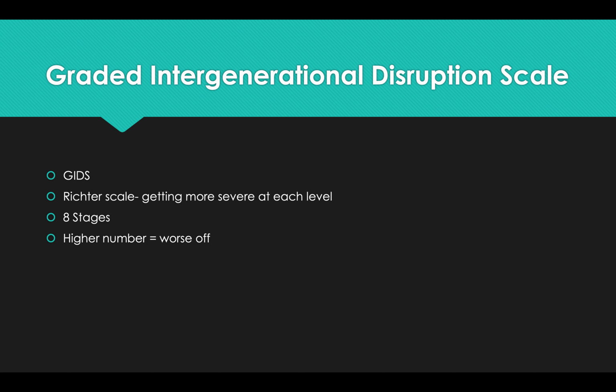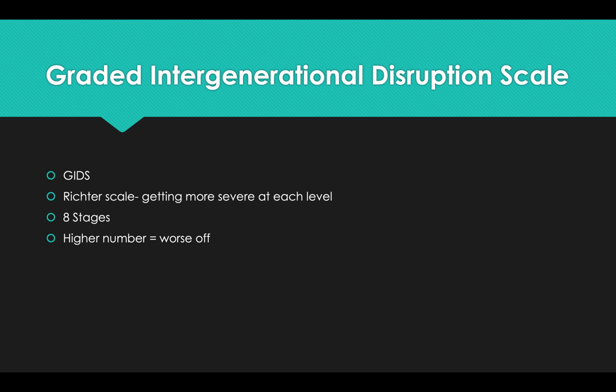Okay, so let's talk about this kind of scale on seeing how threatened, how endangered a language is. The name of the scale is the Graded Intergenerational Disruption Scale. So graded, we have different levels. Intergenerational, that's like we talked about before, passing the language from one generation to the next. Disruption, obviously, it's getting disrupted, and then it's a scale to tell us. Okay, so we can call this GIDS. We don't have to say Graded Intergenerational Disruption Scale, and I probably never will again.